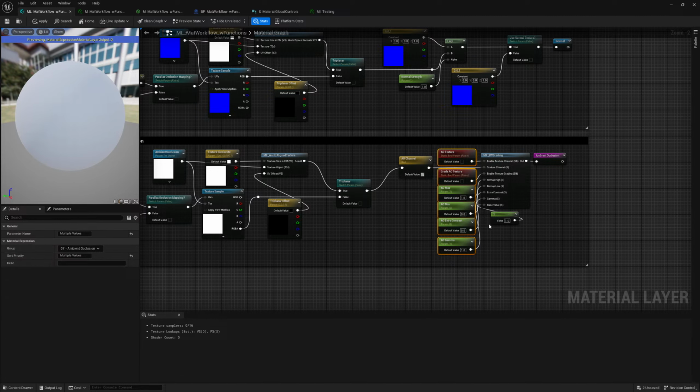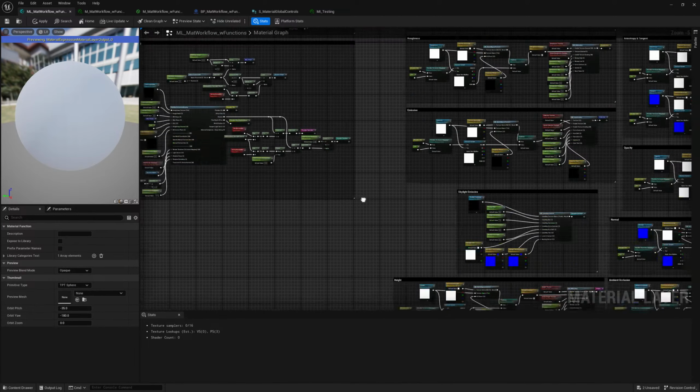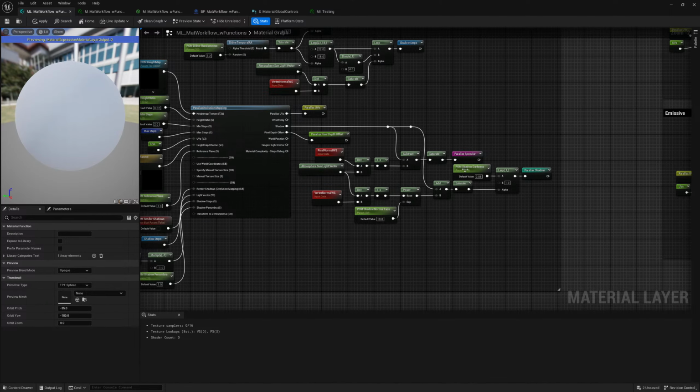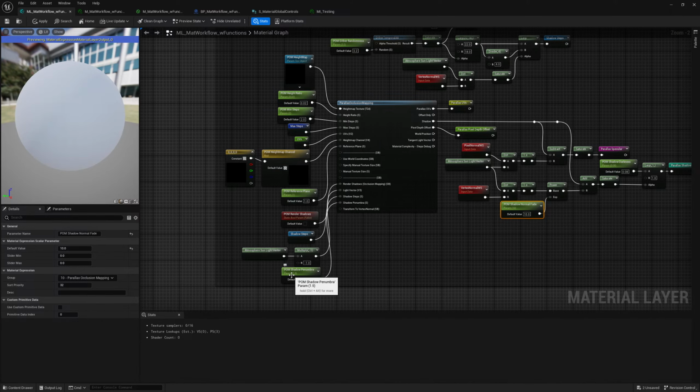Wait. Oh no, I read the wrong thing. Damn it! I think I grabbed an extra thing. I just didn't realize it. I got excited. It wasn't even that. It wasn't even that.